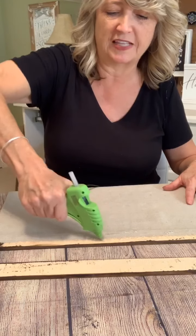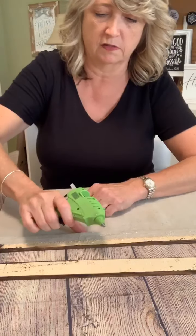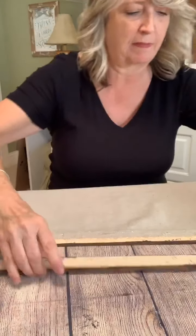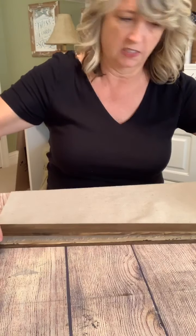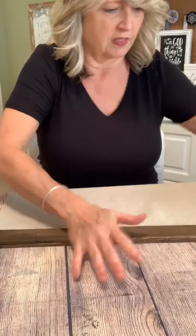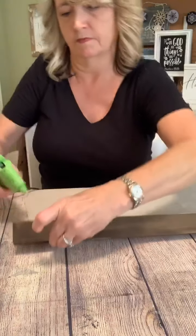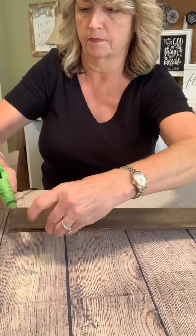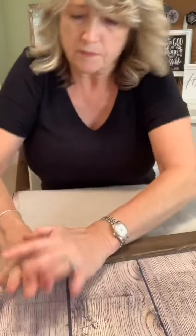When you're working with these low temperature hot glue guns, it's kind of hard to get very much glue on at one time before it hardens. So I'm just doing the best that I can. And over here, I'll have to try to squeeze some into this side because I didn't get it completely out to the edge. I need enough in there to hold it together.